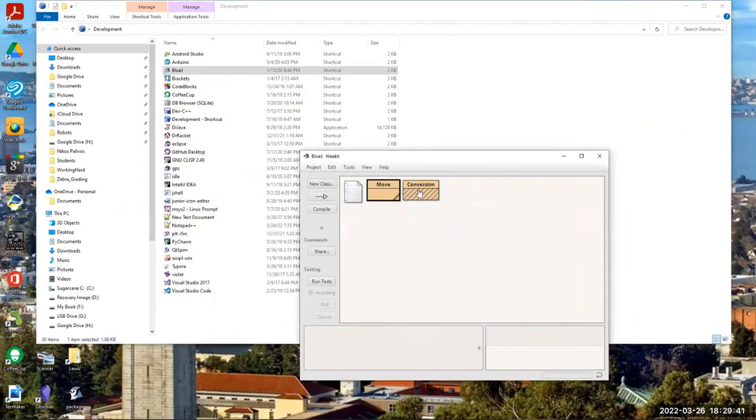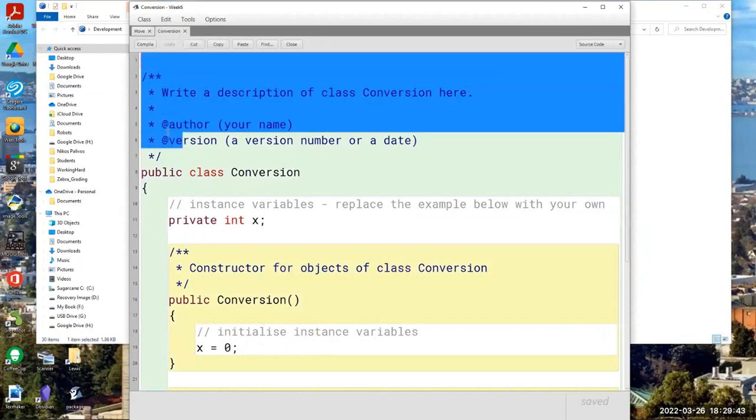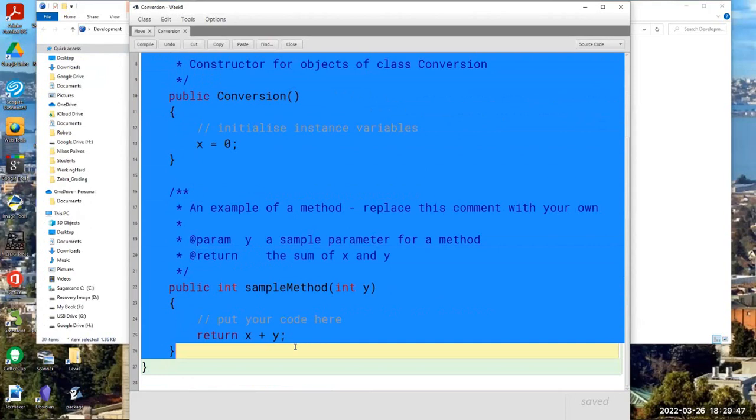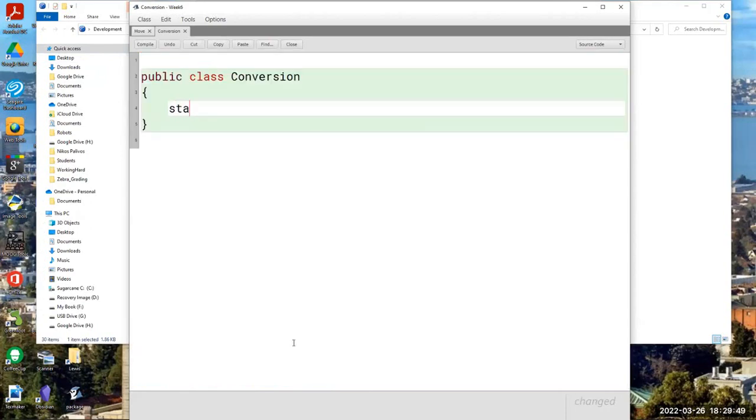Conversion. Let's assume that we have a one-dimensional array. Here let's have a static integer array A. It comes with the data 1, 2, 3, 4, 5, 6, 7, 8, 9, 10, 11.